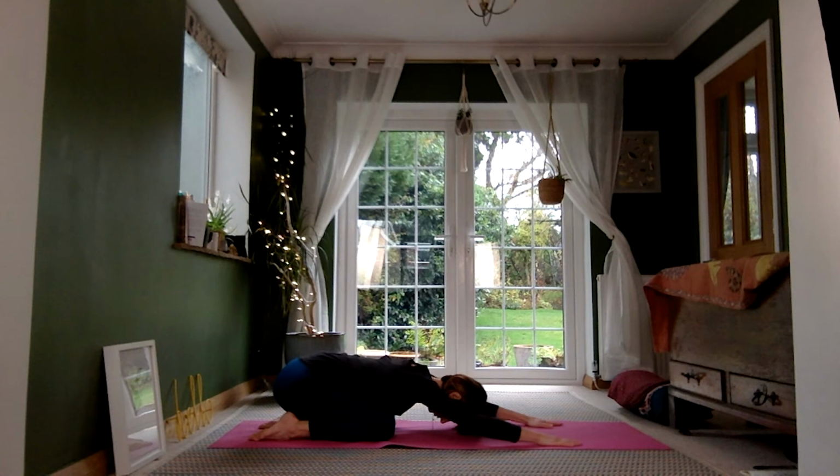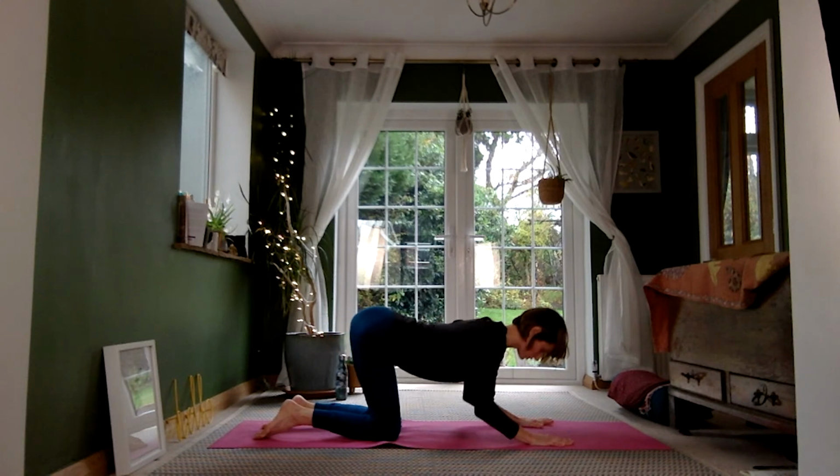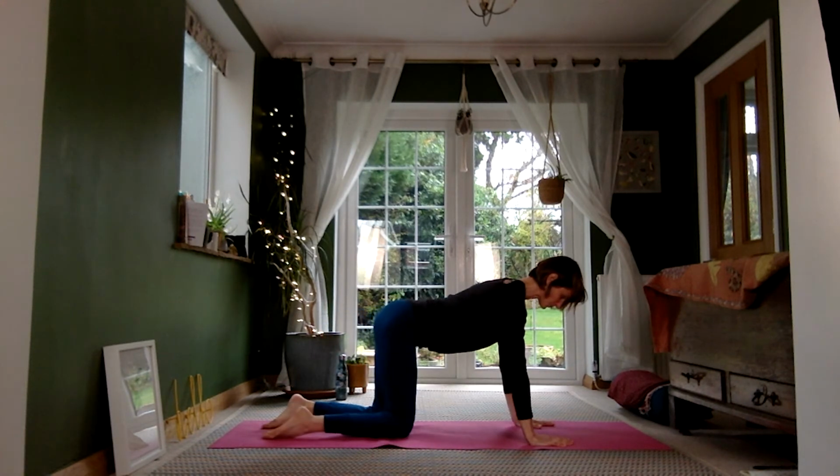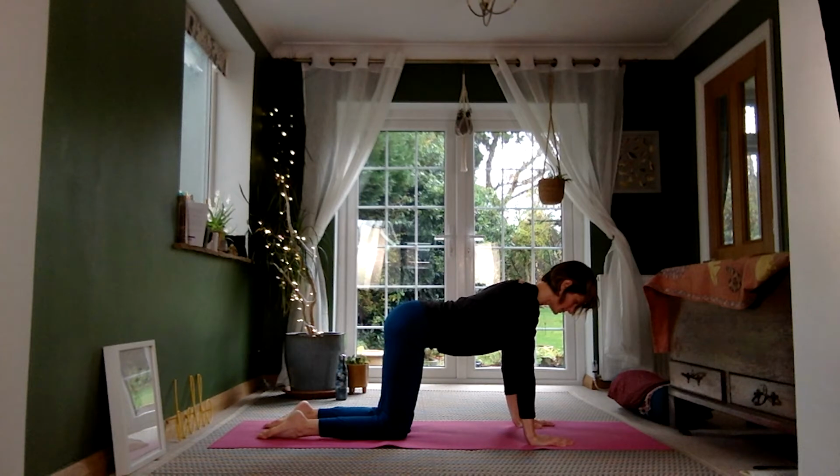Slide your hands on the ground and then breathe in as if you're pushing a ball along the floor with the crown of your head. Come up onto all fours. Stay here as you exhale. You press into your hands, press into your knees, press into the tops of your shins and your feet.